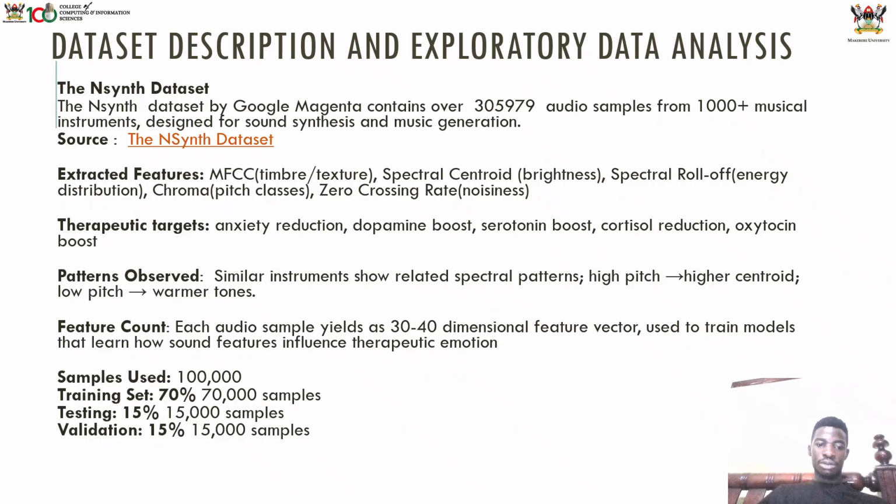And for the samples we used, because this data set is 300,000 plus samples, and during training, since we didn't have a lot of hardware resources, we just picked a sample of 100,000 data points, whereby we use the training set to be 70% and the testing to be 15%, the validation 15%, and these are the numbers.